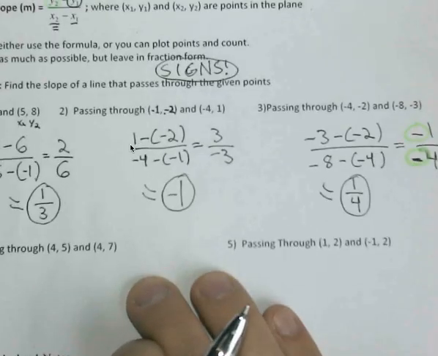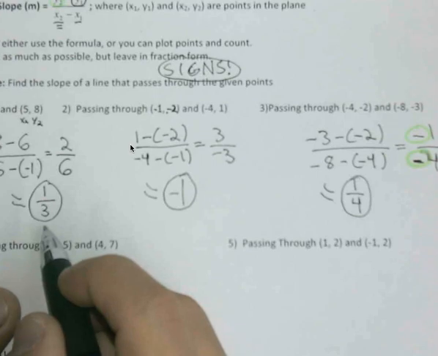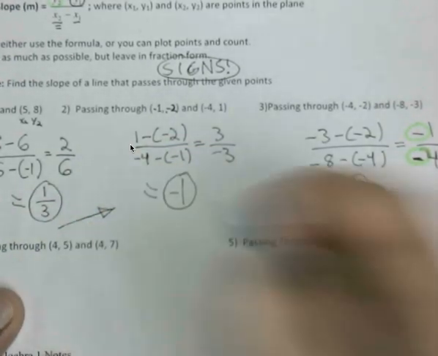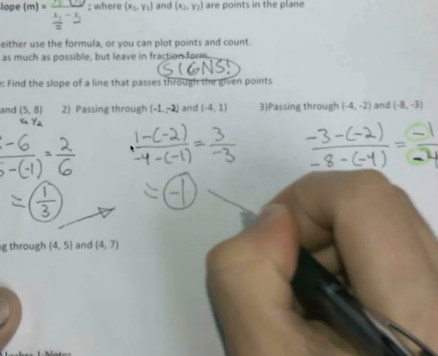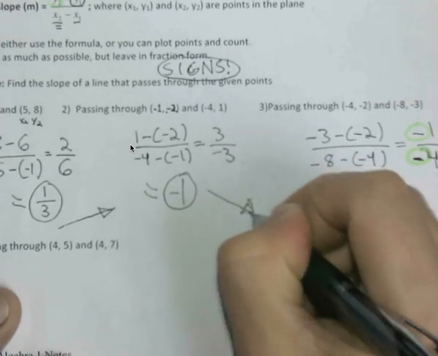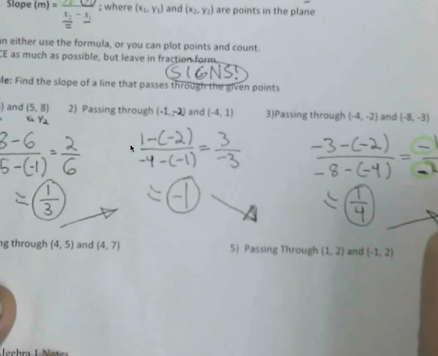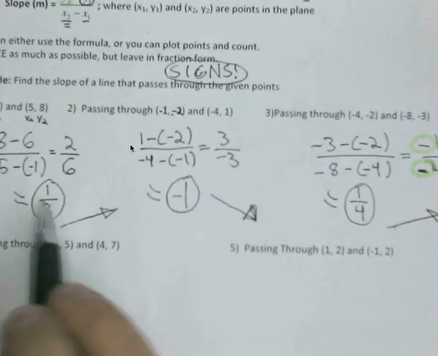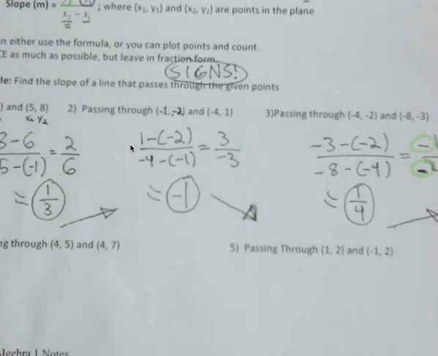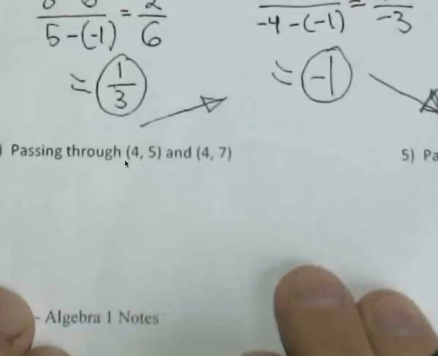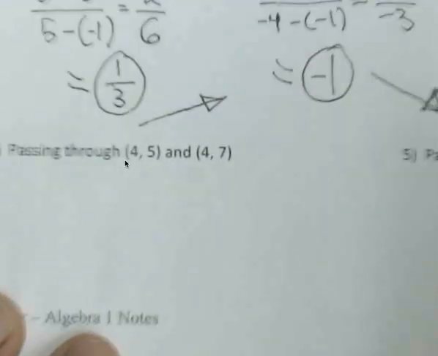So what would these look like when they're graphed out? If we had something that was positive, like 1/3, this would be moving up and to the right. -1 would be going down and to the right, showing a decline. And 1/4 would be going up and to the right. Not super fast with these types of slopes, but they would still be going up and to the right. That being said, we'll see for some situations like 4 and 5, it doesn't always just go up and to the right or down and to the right.